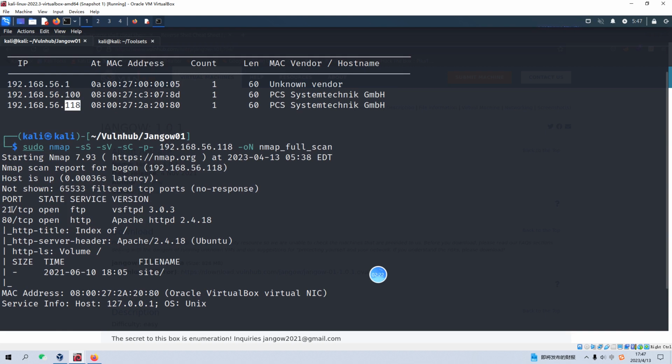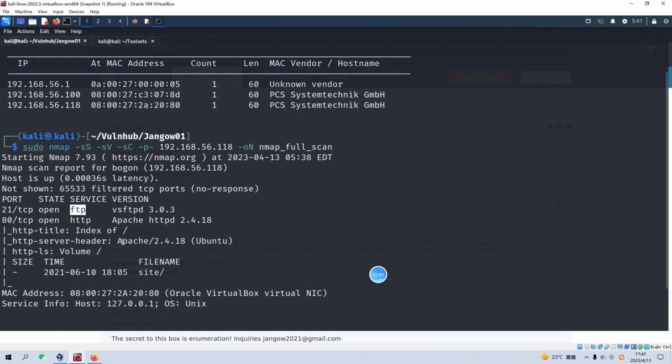The first one is 21, but because we did script scanning, we can know that this FTP doesn't allow anonymous login. The other port is 80, which runs an HTTP service.